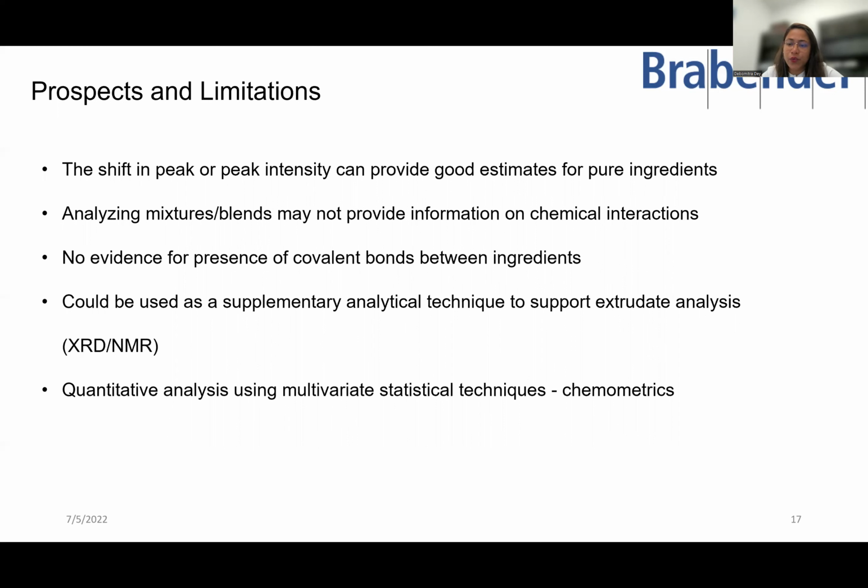But definitely, if we try to shift gears and use a quantitative approach to understand the changes that are happening, so that we can quantify and understand that, okay, if X and X parameters are used, then there will be a Y amount of change. And then to achieve that, I would try to back engineer my process and get a product of the desirable quality. And similarly, yes, it is helpful in understanding the shift in peak and the peak intensity, but they are only used as good estimates. It's again an empirical technique at the end of the day. We do not get everything out of it completely.